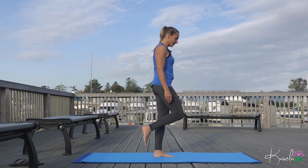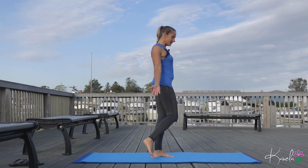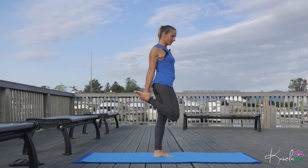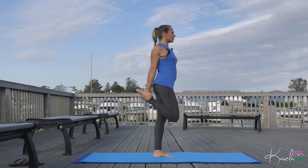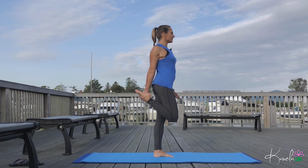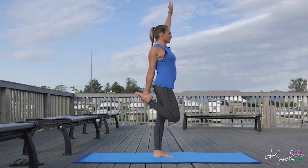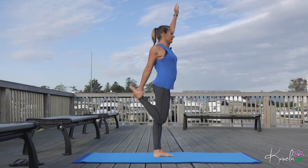We're going to bend that right knee and take the hand towards the top of the foot, but let's open up the palm out first and grab from the inside of the foot. So this is balancing. If you're a little wobbly here, then just stay here. Maybe float the arm up. Focus on really grounding through that left foot. Bring the knees in alignment.